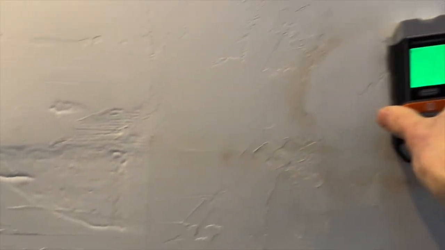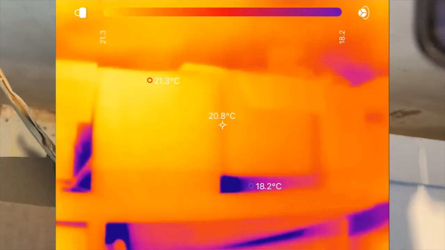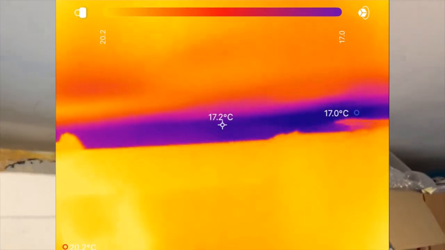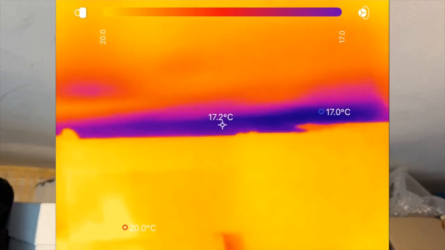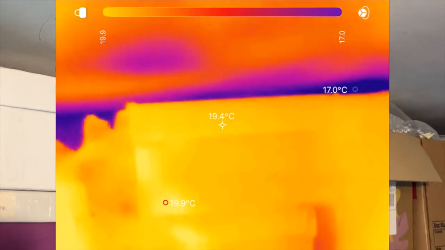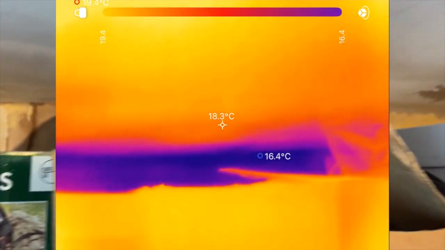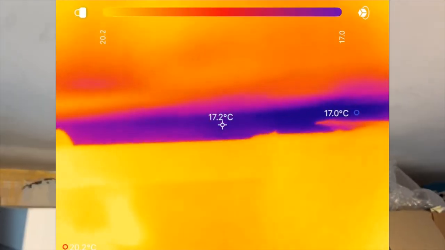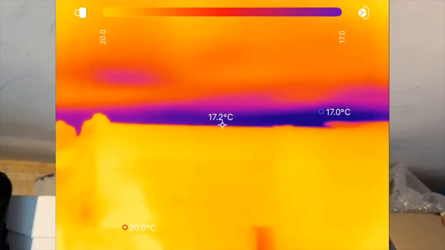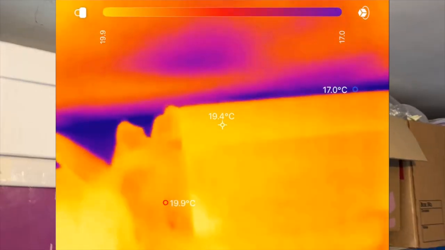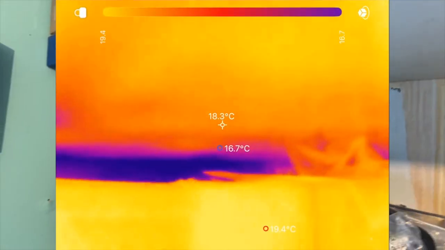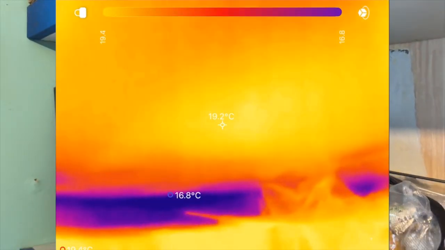It's relatively dry, so I think that's fine now. Up there it's a lot colder, and the reason is poor airflow, but also it's got a slight eave. It's slightly eaved there. It's going down. Well, it's 16.6, so that's not too bad. If you remember downstairs, we were going to 13. So it's a relative thing.